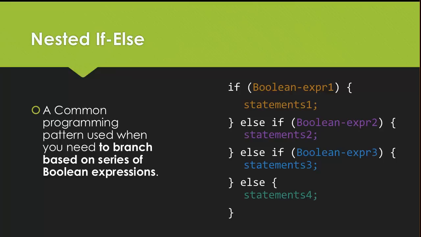So for example, in the code on the right, I might test this expression, and if it were true, I might execute this statement. If that particular expression were false, I would then test this expression, and if it were true, I would execute this statement. However, if expression 2 were false, I would then test this expression, and if it were true, execute this statement. And then finally, if expression 1, expression 2, and expression 3 were all false, I would then execute the else clause. So you can see how this becomes what we call an if-else ladder. As you can see, the if and the else-if statements form the rungs of the ladder.